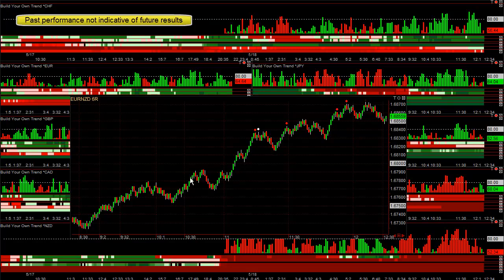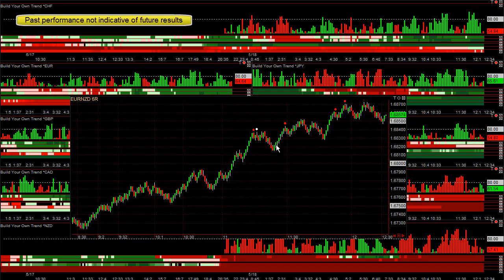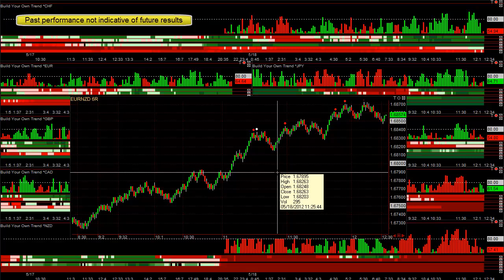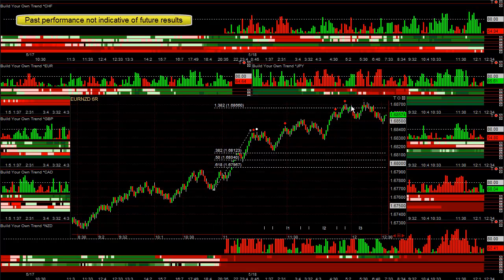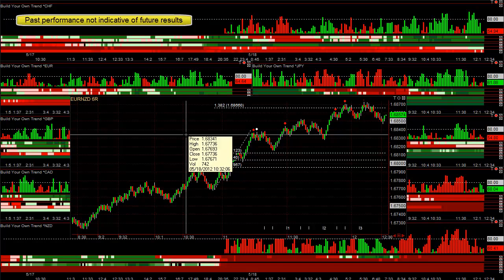In some cases, like yesterday and today with this one, it moved up too much to give this pullback right here a buy. Normally after a 3 or 4 bar pullback, the first bar that goes green is a good place to get in. You can always draw your fibs on there. Most of the time the fib targets are a great place to get out of your trades here.